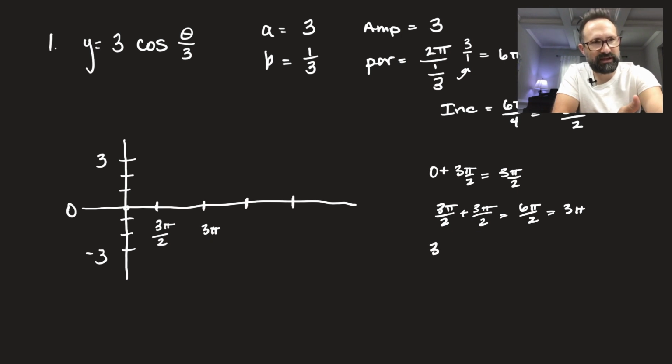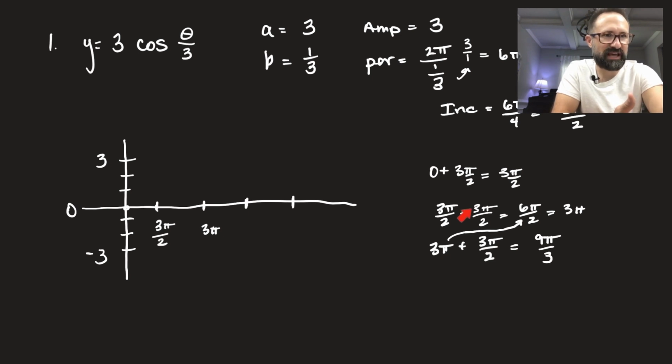Now, I'm doing the math here one at a time. In practice, it's not what we really do. We're adding 3 to the numerators. 3 plus 3 is 6, 6 plus 3 is going to be 9. This is how I would do it, just illustrating it out. But I'm really just adding 3 to the numerator, and then I'm eventually going to reduce all these values. So that's not 3 pi over 3, that's 3 pi over 2. I'll correct that in just a second. But normally when I walk you through these kinds of questions, I would say take the top value here, add it each time, and then simplify it as you come along.